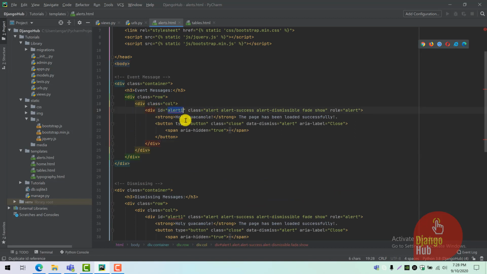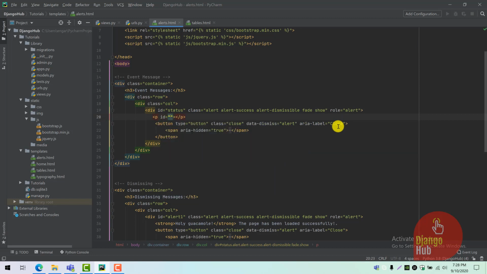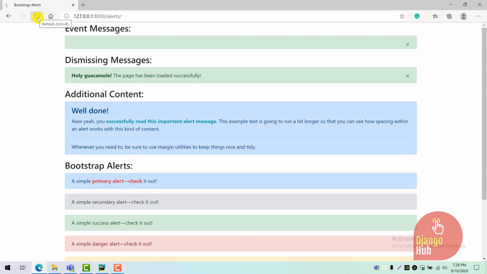Instead of alert1, I want to name the ID as status. Alright, and I don't want to use the strong tag here, I will use the b tag and mention ID is equal to status message.